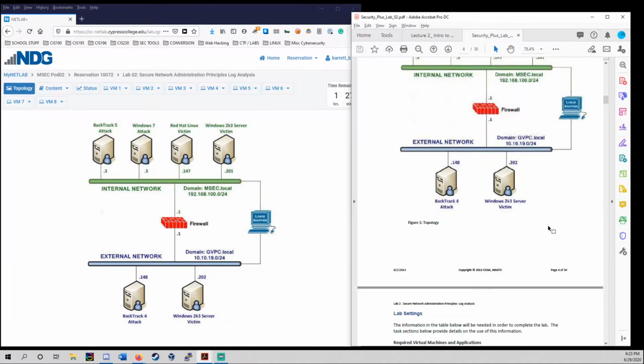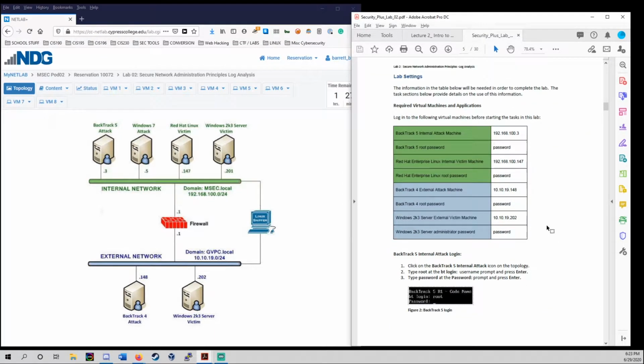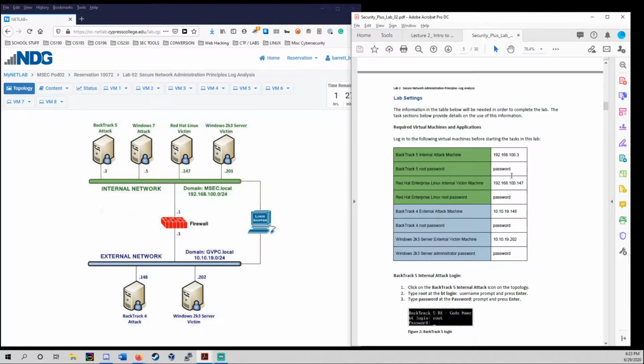So this is the topology that we'll be working with in this lab. If you're following along at home, the first thing you're going to want to do is get logged into these machines. I'm already logged in, but we'll be working with the Backtrack 5 internal machine, the Red Hat internal machine, the Backtrack 4 external machine, and also the Windows 2K3 server Windows machine.